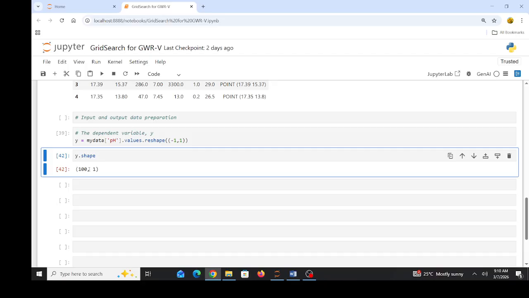Okay, we have 100 rows for one variable, which is pH.